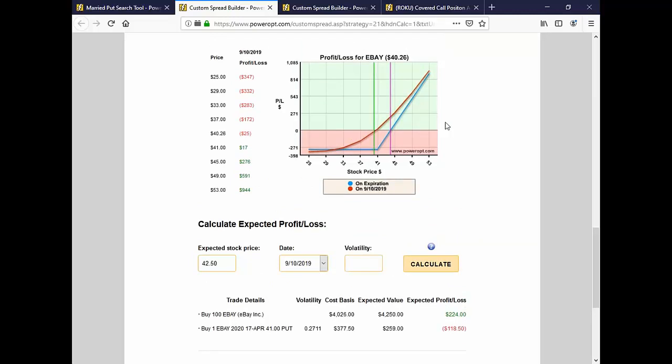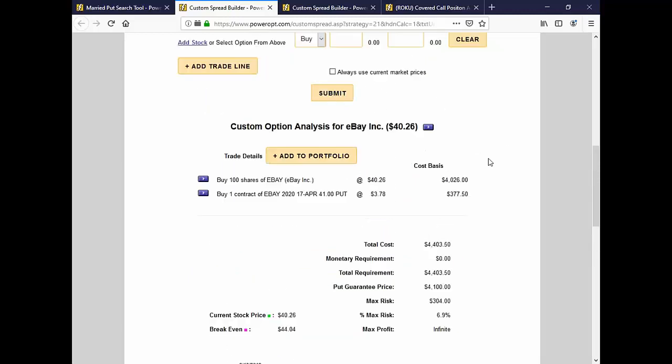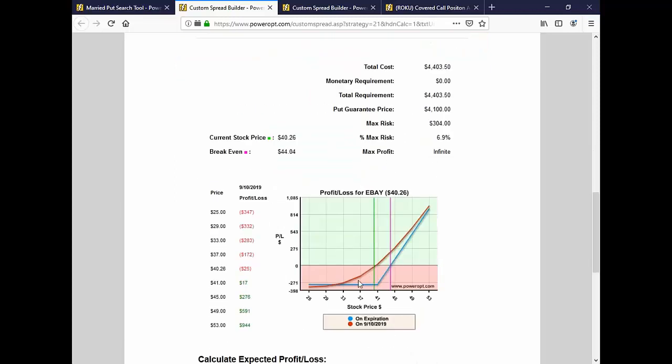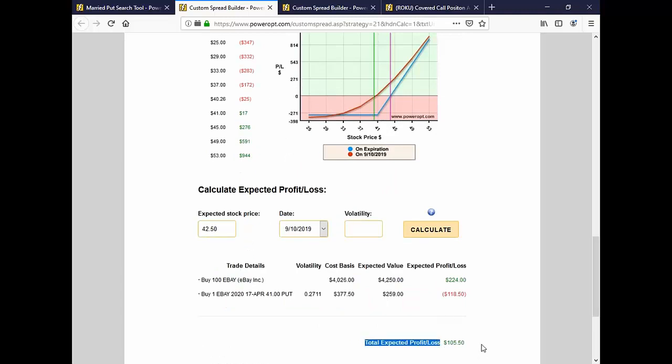But what you'd have to ask yourself is that although we don't have a tool on married put that shows this probability, we show you the probability the stock would be above the put strike price. But that's not relevant really because we're all the way out to April with this particular structure. My plan is not to look for the stock to be trading above $41 by April. I want it to be trading above the put strike price within the next 20 to 40 days, if possible. That's what I'm looking for. And I can see here what my success rate or my profit would be, not even taking into account the income methods I could do if the stock did match my targets.